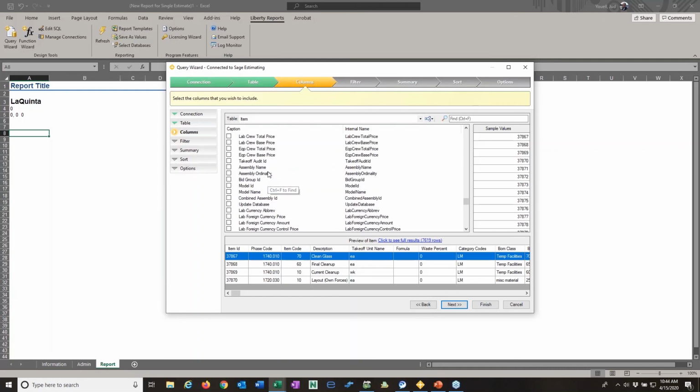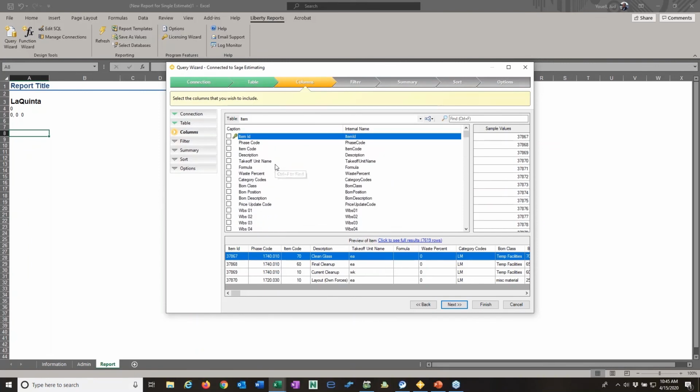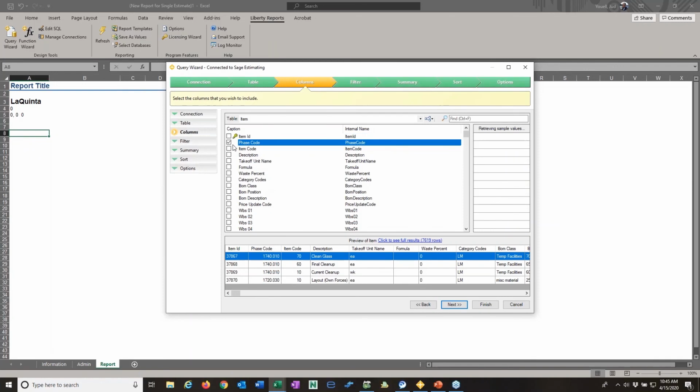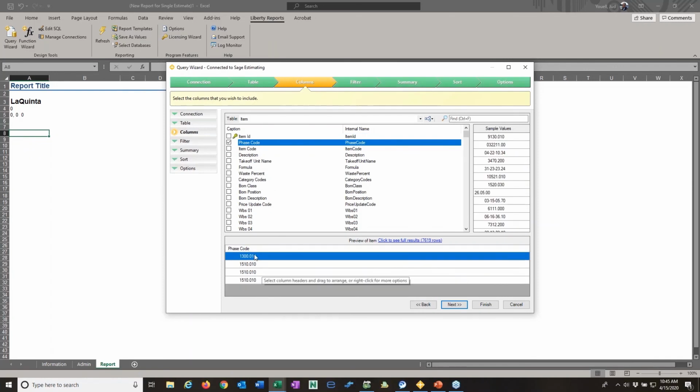Anyway, there's more labor there. We'll get the information out of this. So we're going to get our information for totals out of this. What I'm going to do is say I want the phase code, though. I definitely want that. There's the phase code. This is kind of where we're building what we're going to see. So we want the phase code.